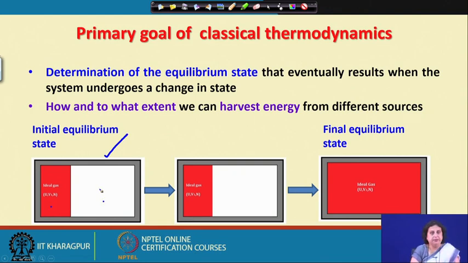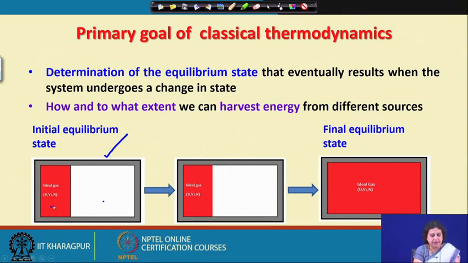In the first compartment, as you see on the right, this is under high vacuum and there is practically no molecules in there, and we have the other red compartment where we have put some gas, maybe some ideal gas, and this system, if not perturbed externally, will remain as it is. What we do next is we perturb this initial equilibrium state.